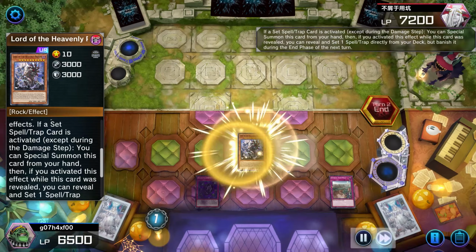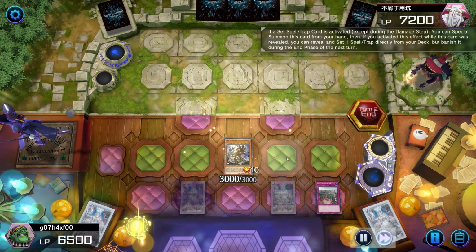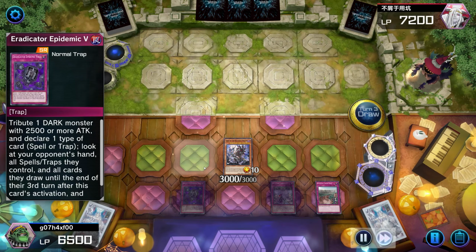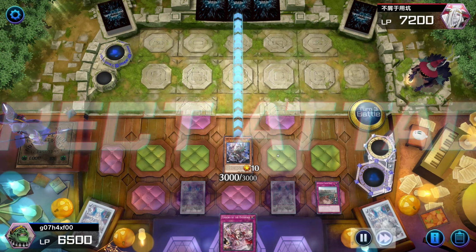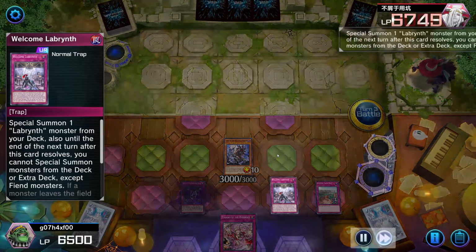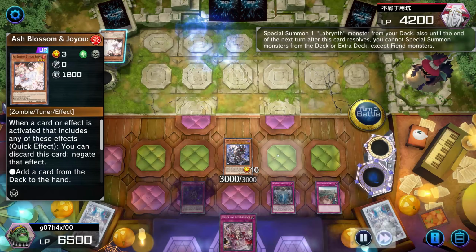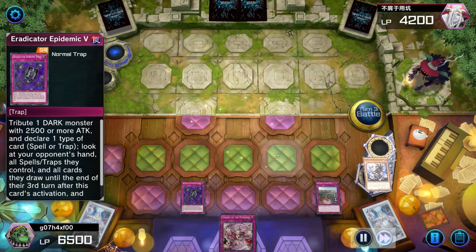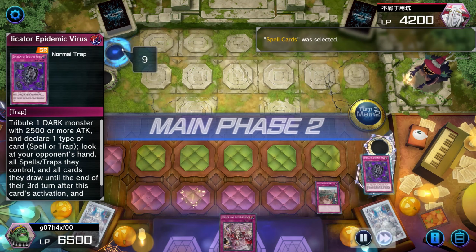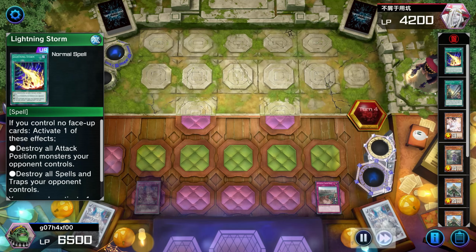Summon Lord of the Heavenly Prison. Lord will set Welcome. And I have a set Eradicator Epidemic Virus, so that's cool. So let's battle. Bam, attack. Welcome into Lovely. Of course they have Ash, but it doesn't matter. And then I'm going to immediately Virus for spells. Goodbye, Lightning Storm and Exosister Pax. LOL.